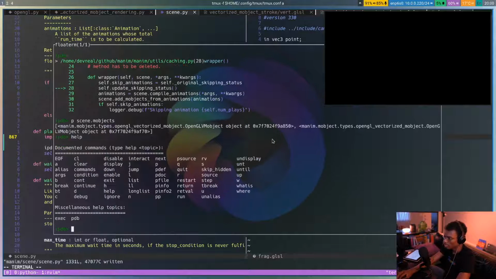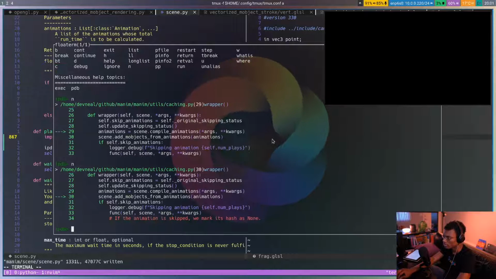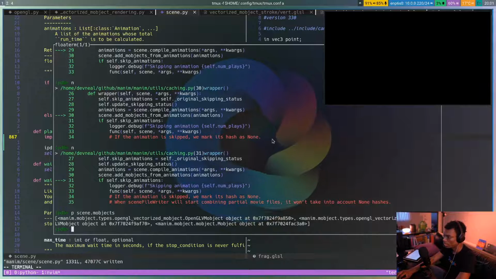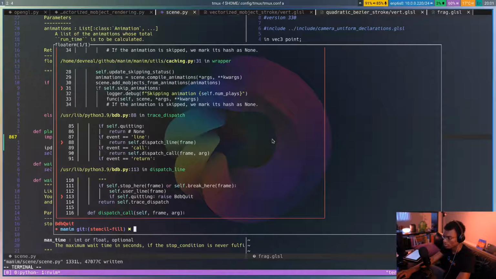Is there a way to print something on every step? Nah, I won't bother doing that. I bet it was in this add objects from animations. Of course it was. I hate that function. Well, I hate everything in the scene caching file. Anyway, caching.py 31.